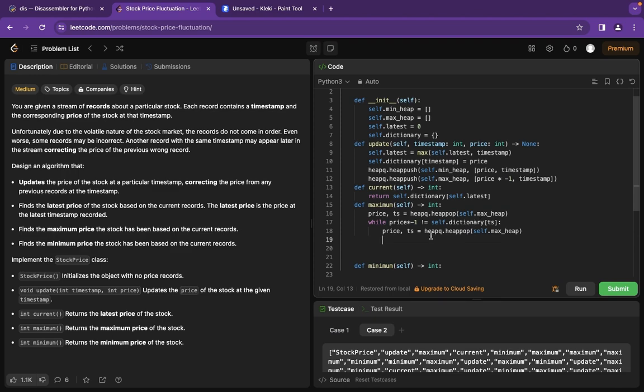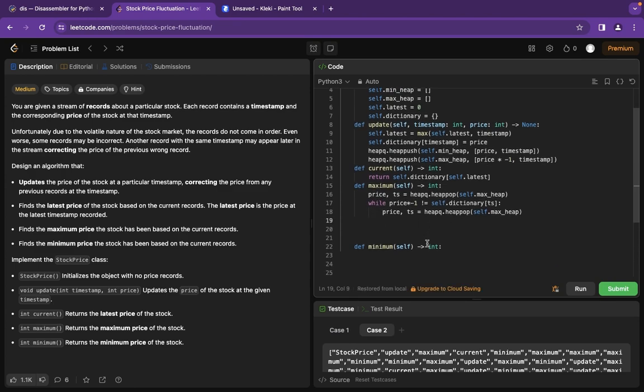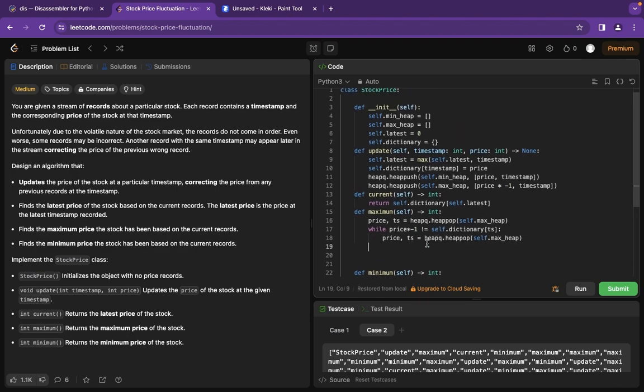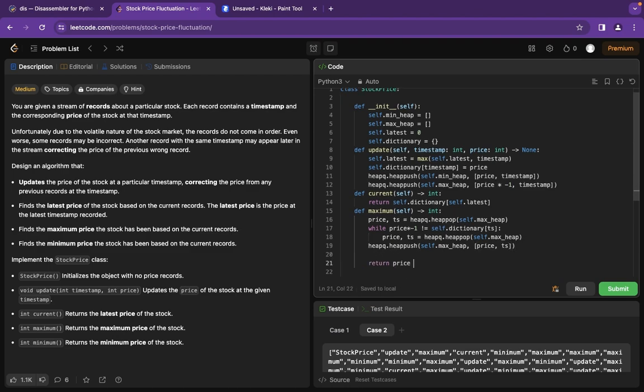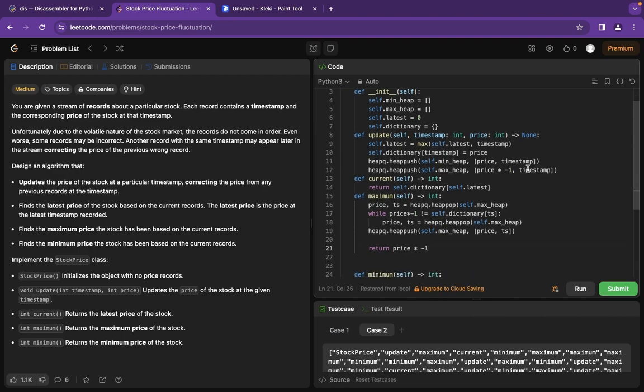And the reason this works is because once this ends up being the correct value at the timestamp, we break out of this loop. And once we break out of this loop, we know we have a valid maximum value that hasn't been changed. So what we now need to do is add this value back onto the heap. And we're going to do it exactly how we did it before. This is the max heap, and we're going to add price. We don't need to actually multiply that by -1 because we never changed it, and then price, and then TS here. And then we're going to just return whatever the price we have in this variable, but now we have to multiply by -1 to return the correct price.